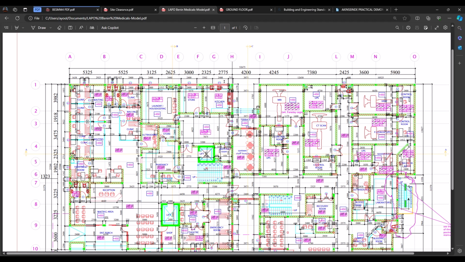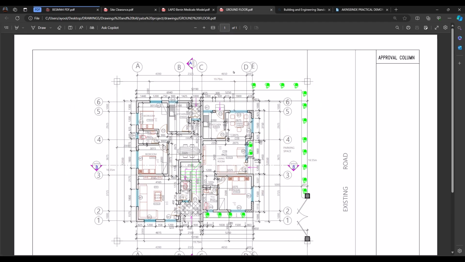For this project, the site plan was not provided. So we are going to be introducing the offset. We are going to be using 600 mm around the perimeter of the building. For the second case, we have the site plan, and this is the boundary of the proposed site, 1, 2, 3, 4. So in this situation, there is no need for introducing spread or offset. What we need to do is just take the dimension from this point to this point, and this point to this point, since we are measuring site clearance in meters square. So just take the width and the length.